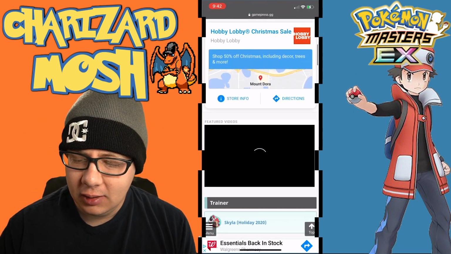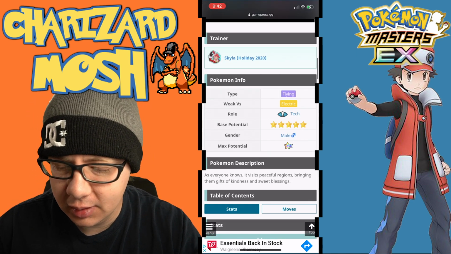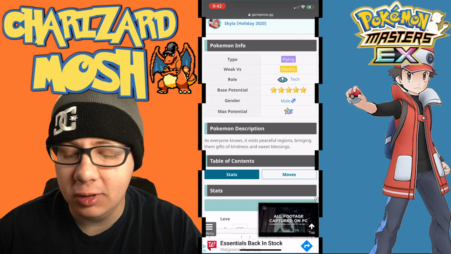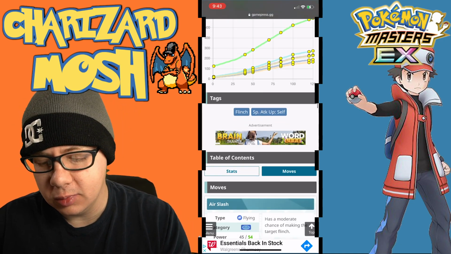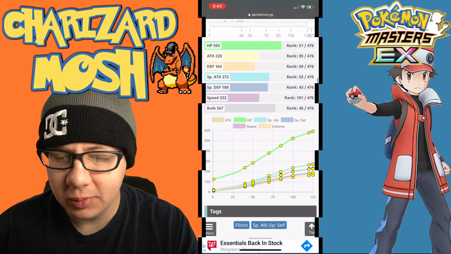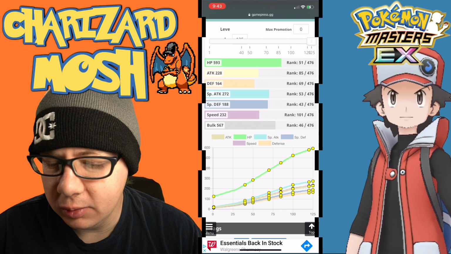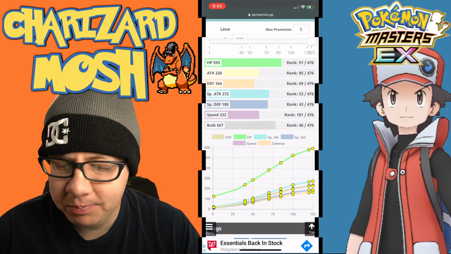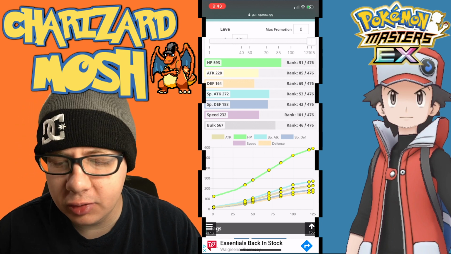So they are a flying type, weak against electric. So the classical flying type weakness. I guess rock type's another classical flying type weakness. Right, here are their stats. They're ranked number 51 for health, so not that bad with health. Pretty middle of the road, but higher than average.